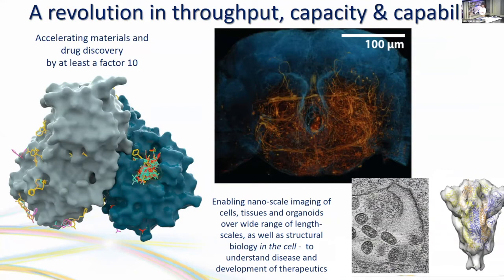Being able to image not just within cells, but actually scale up now to look at organs, from the size of an organ down to tens of nanometers and so forth, entering into new fields that have names I hadn't heard of before, like connectomics, the way in which the neural networks are connected in the brain. And there's some lovely work just coming out of ESRF now, imaging whole organs and getting insights into how neural networks are set up and work.